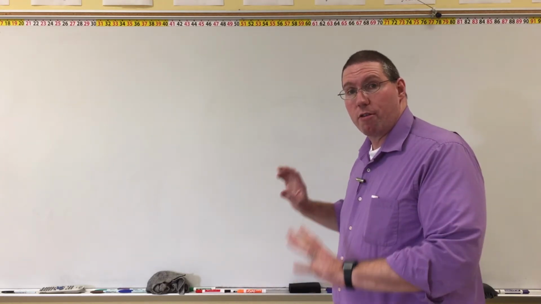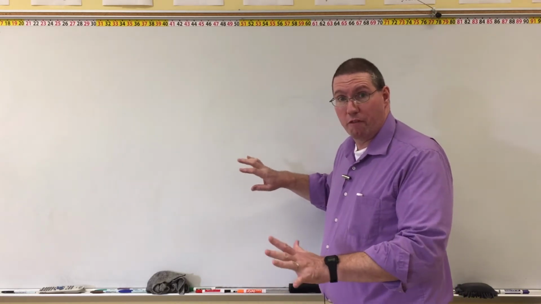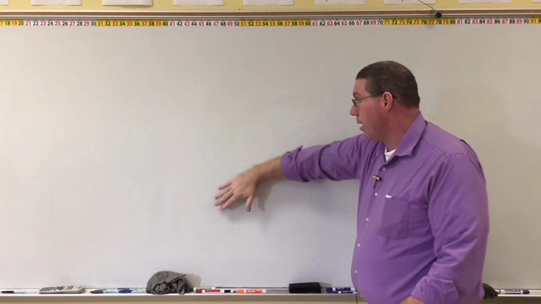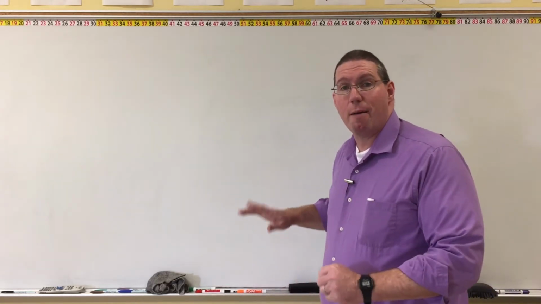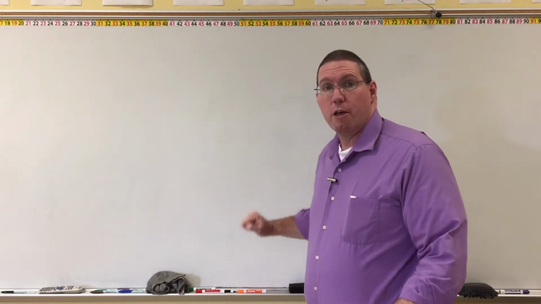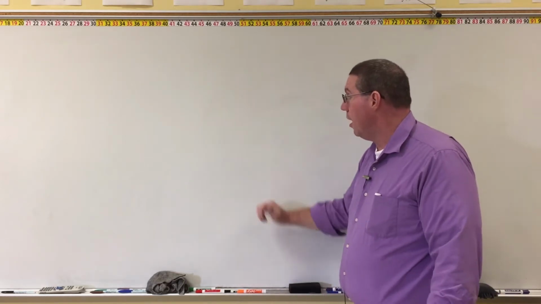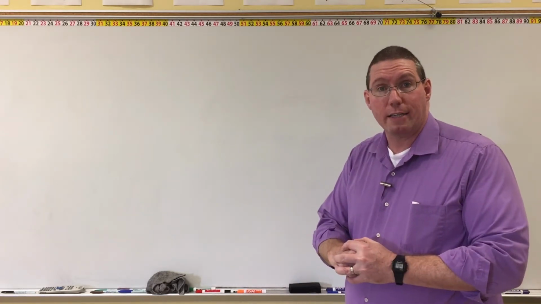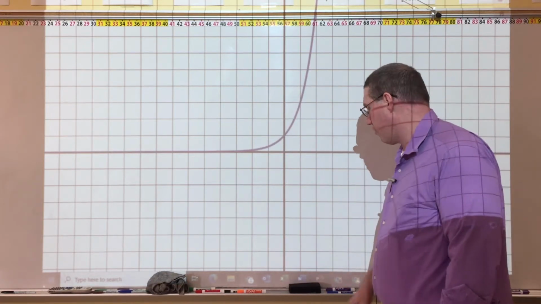So all we're doing is we're going to take the same ones we looked at in the previous lesson, possibly with reflections. Could be a normal exponential function, could be upside down, could be backwards, could be upside down and backwards. And then what we're going to do with these graphs is we are going to shift them vertically. It's called a translation. A vertical shift or a horizontal shift is referred to as a translation. So in this video, we're going to translate vertically, up or down, the graphs that you have already learned to identify.